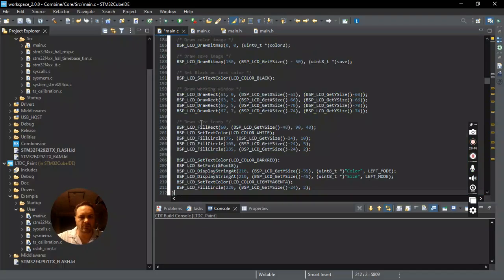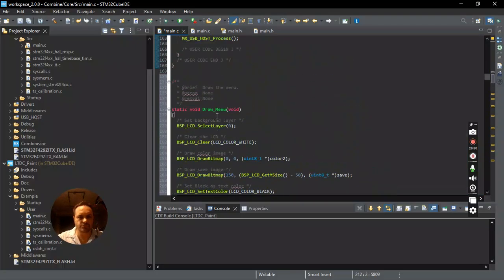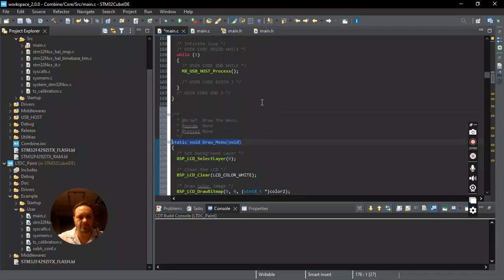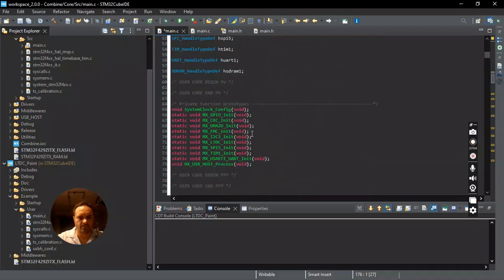See, there's all your board supports, and then copy that prototype on top.